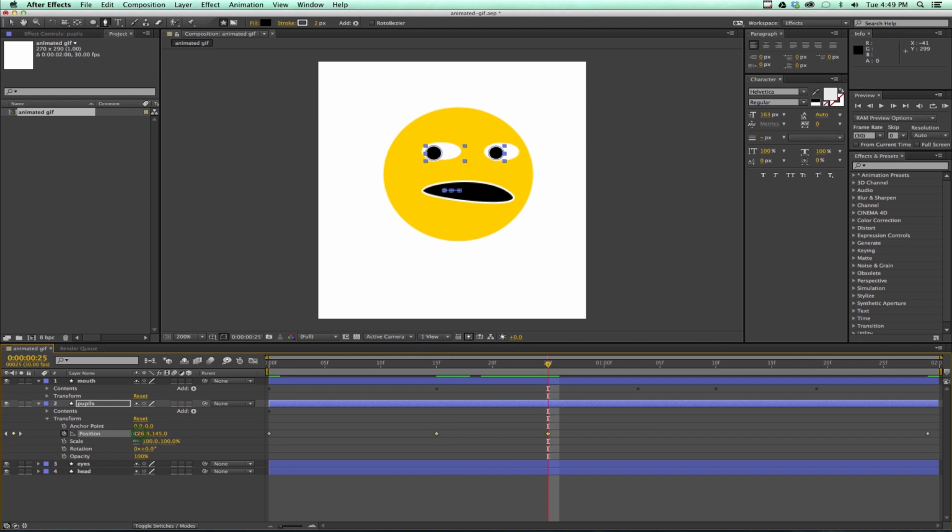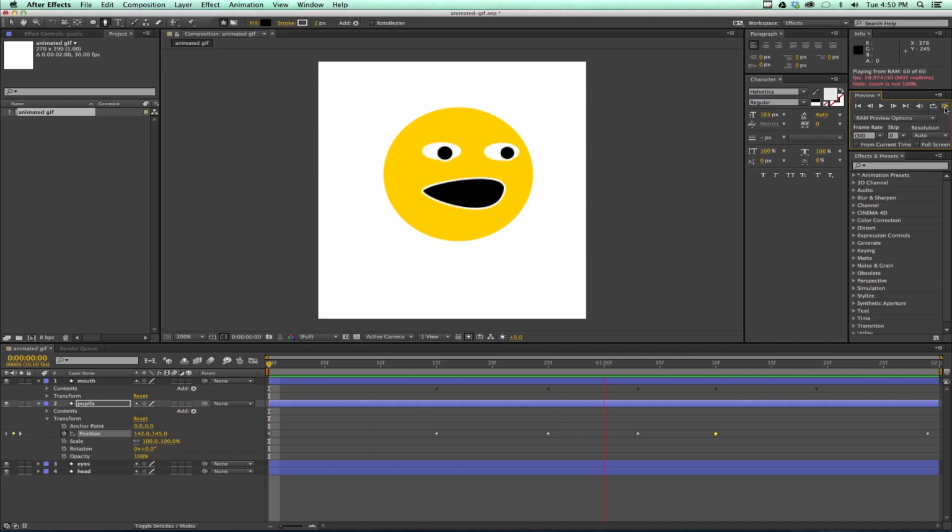Let's say here they go to the left, here they go to the right, here they go up, and we already have the keyframe landing us back. So now if we render a preview, it'll look like that.